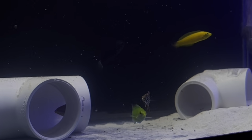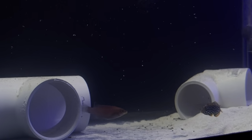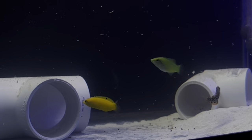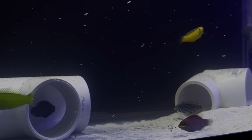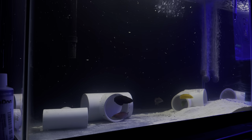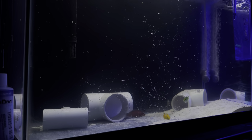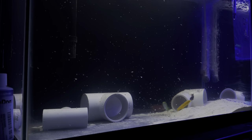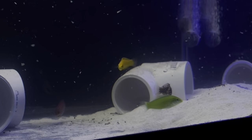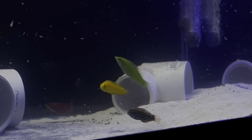It'll be great if I can have everyone eating the same kind of food, but as you can tell, some are going for pellets, some are going for flakes, some are going for frozen, and some are not touching anything. I've noticed each fish eats something, which is a good thing. And then I've noticed the next time I try it, the same fish not eat something. So this is going to be a process.